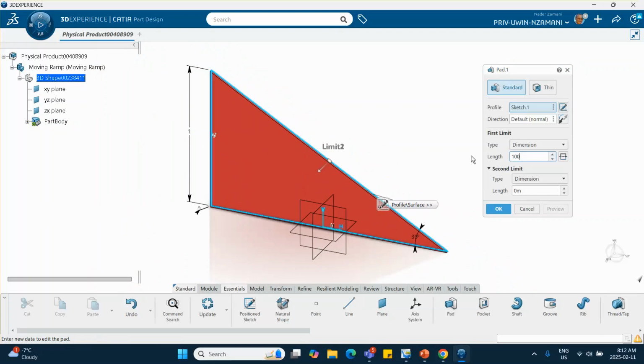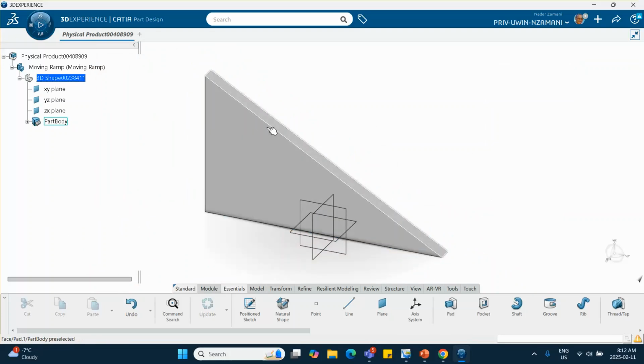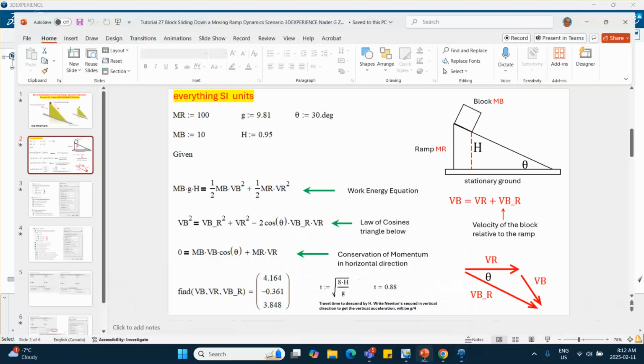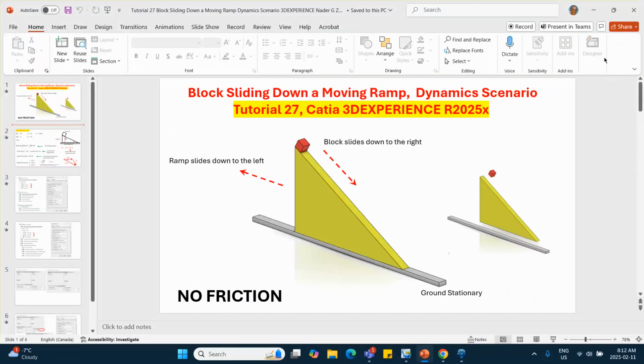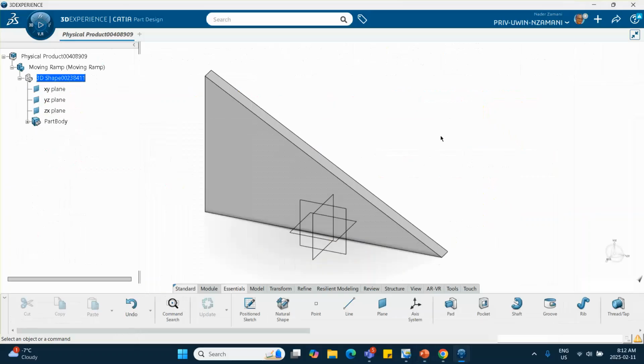See how it looks like. 100 millimeter. Yeah, that's a lot better. Good. So I'm going to make this 100 millimeters. Yeah, that looks like that. Very good.